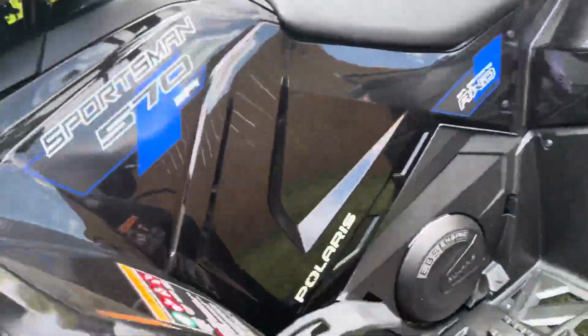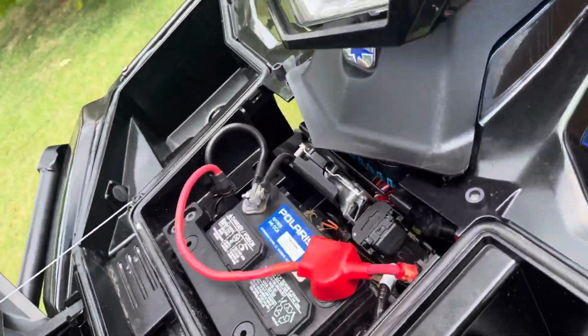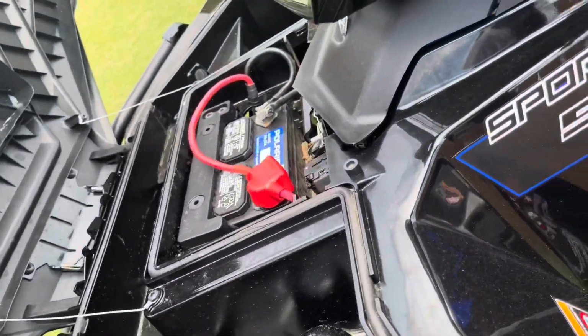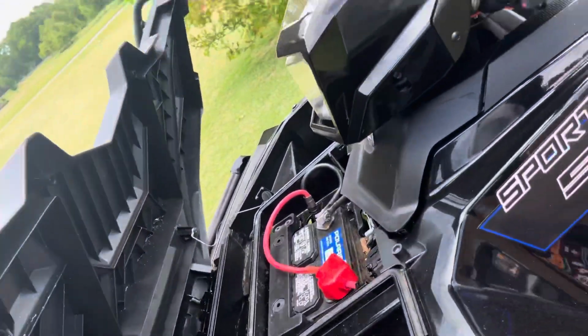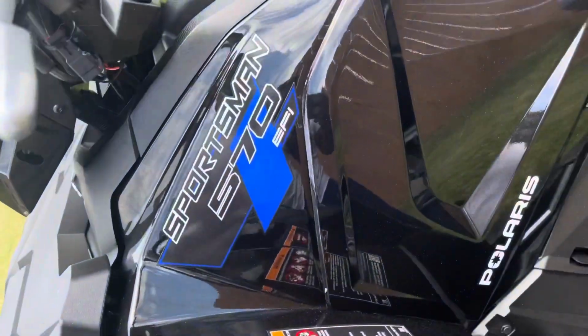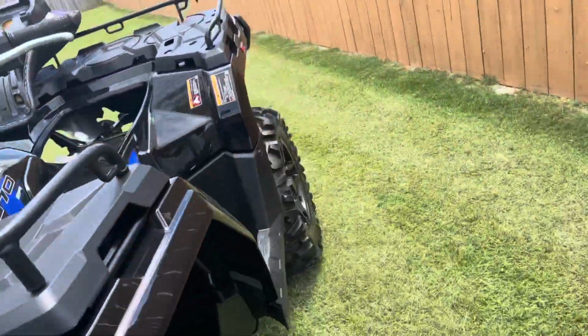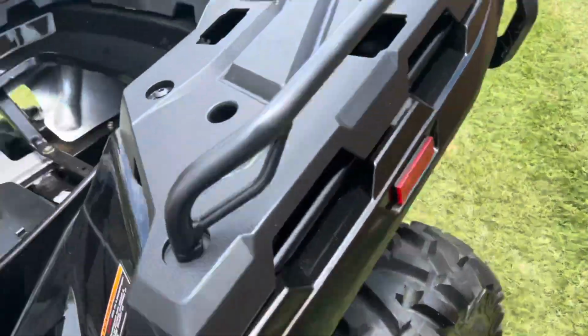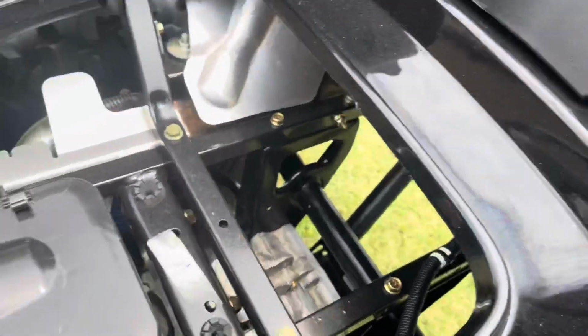I believe they put the battery up here too. Yeah, front storage compartment and the battery comes up here too. Pretty nice spot. That's what I mean. That's snorkels around it. But yeah, you guys, nice machine. Like I was saying, you guys, nice ATV. I had to pause the video or cut the video right there to see how you get the seat off. But yeah, figured it out. You just had to pull it up.